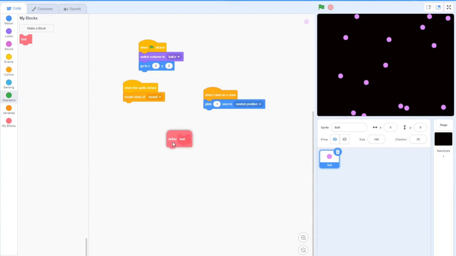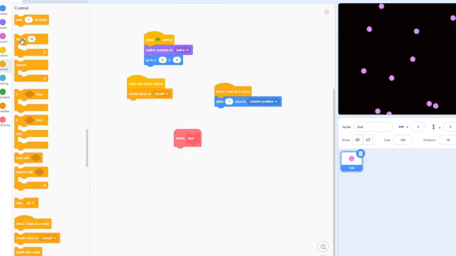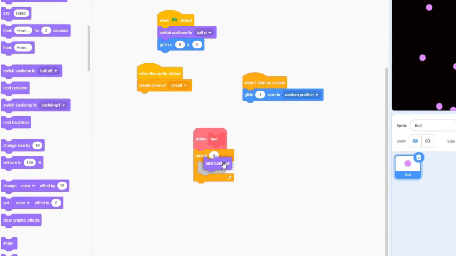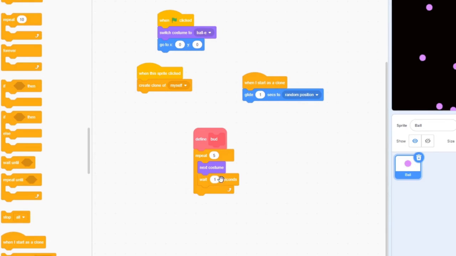This is going to have all of the smarts that I need for what to do for the sequence of stepping through the costumes so it looks like I separate and then boom, cloning myself. I know I've got 5 costumes to step through, and I have to have a little pause between each one or else you won't see them. I'll just go shum, shum, shum, shum. All right, so I have that in the little Bud block.